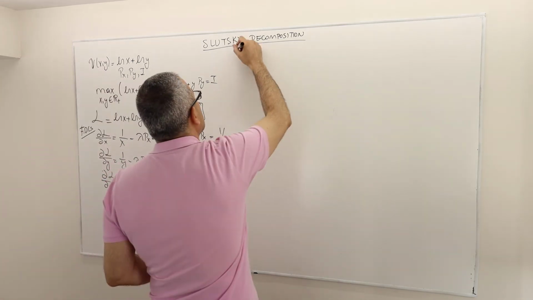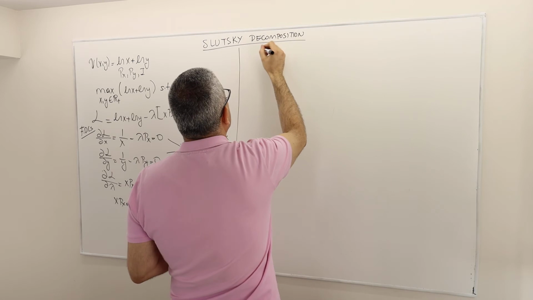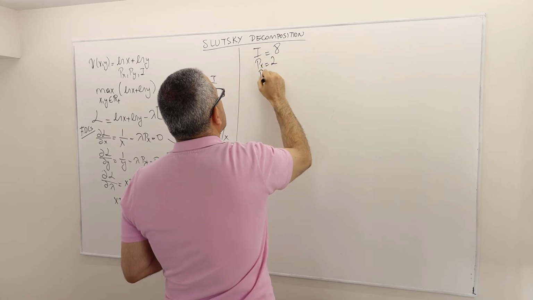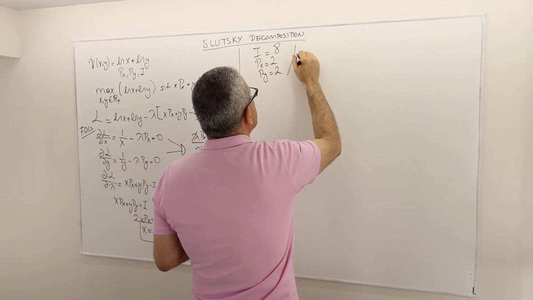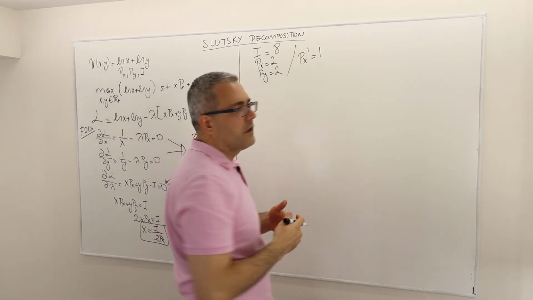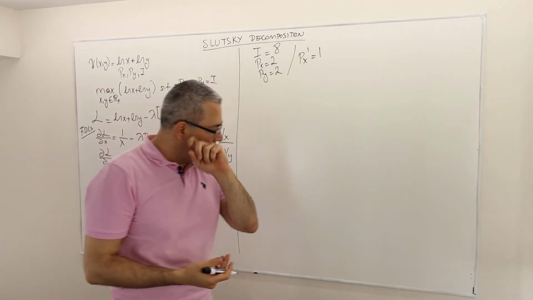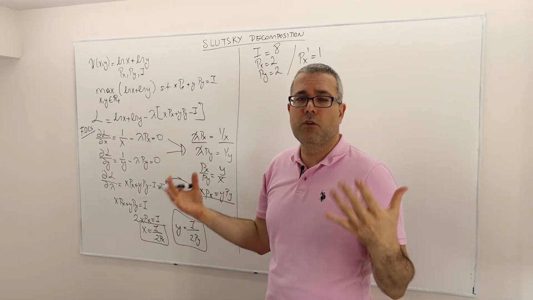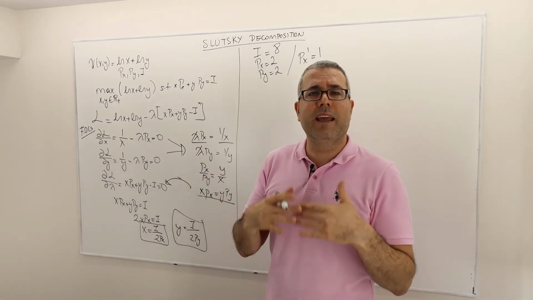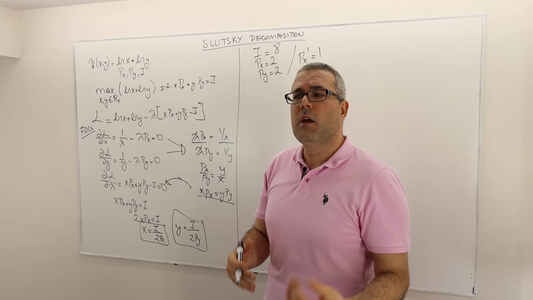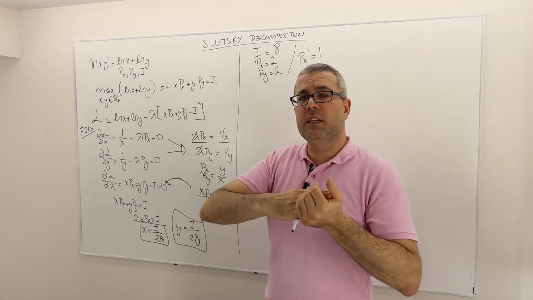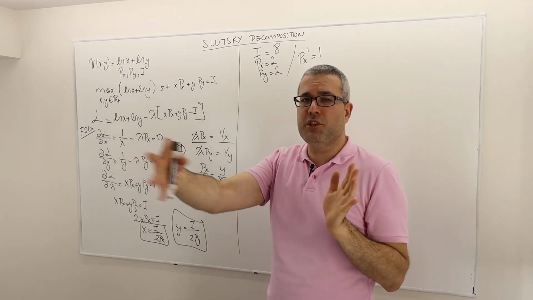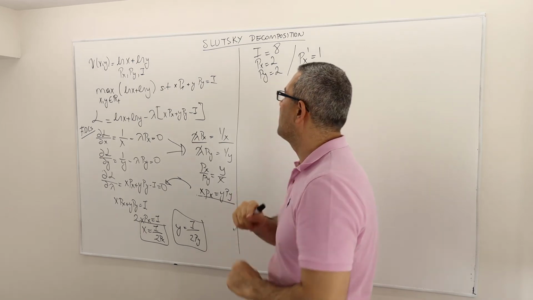Very well. So now let's consider the following numerical example. Suppose that income is equal to $8, px is equal to 2, py is equal to 2. But then I change the price, px prime, to $1. All of a sudden I decrease the price of good x by 50%. This is going to lead to an increase in good x. Also increasing good y, but I don't care about that because the Slutsky decomposition says if you are changing the price of good x, you should be analyzing the change in the demand of good x only. All right, so be careful.